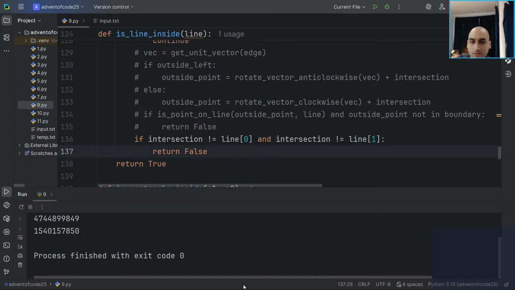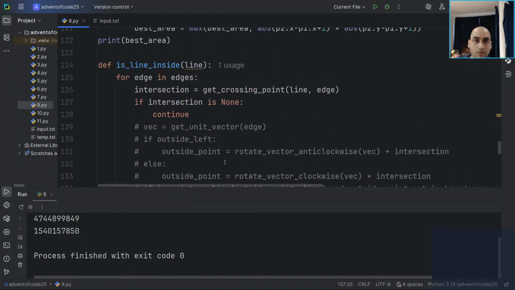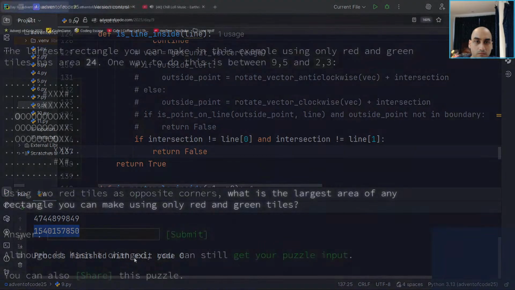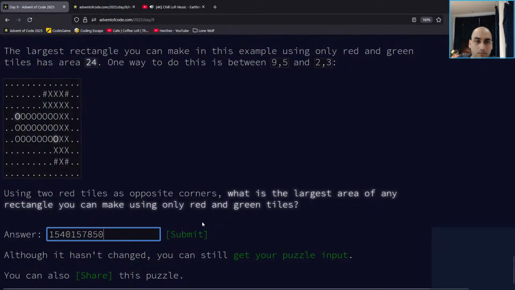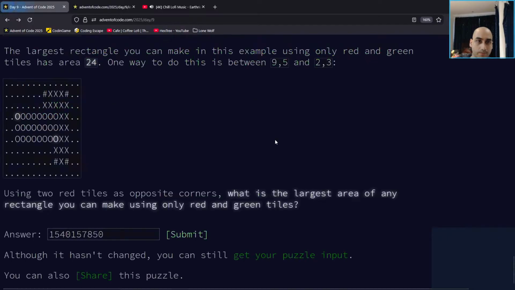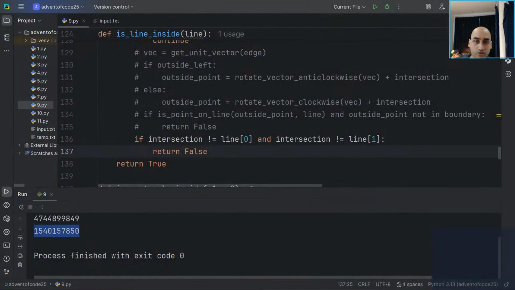Did I just get the exact same number? No. That's the same number, isn't it? It literally didn't change. Huh. Interesting.